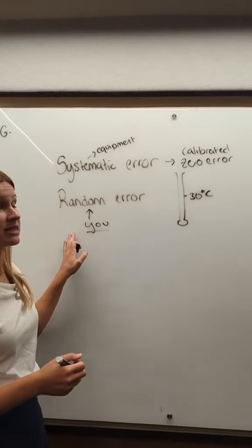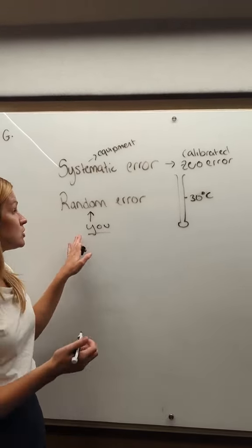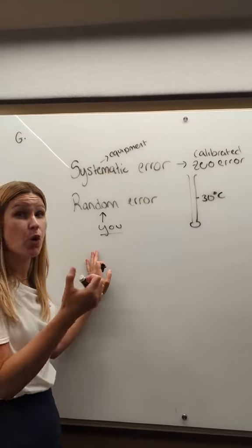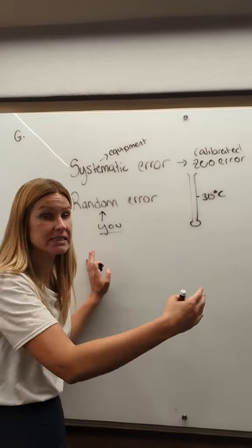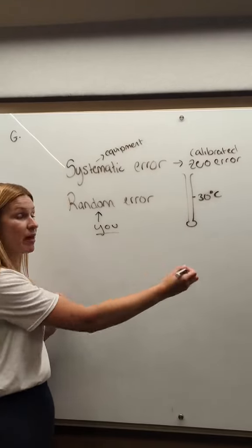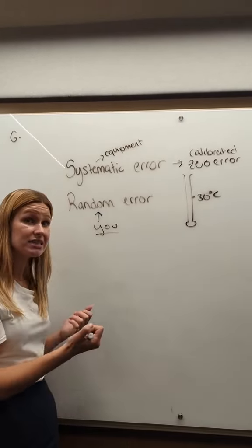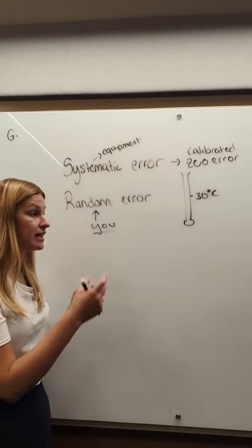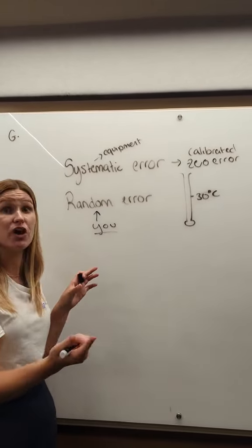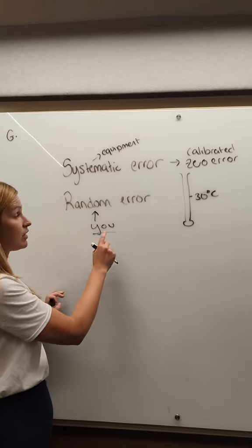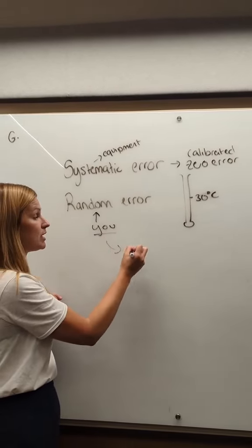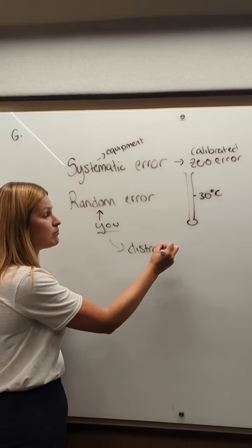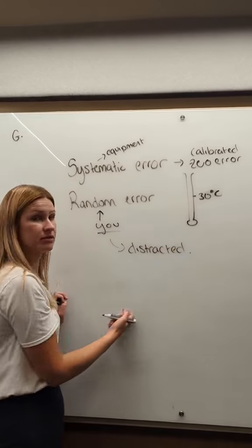Remember, your random error is something that you have done wrong. So something that I could have done wrong is if I'm recording the time. So say people are doing a running race and I record the time of these people passing the finish line. If I get distracted and don't hit my timer in time, then the time that I've recorded for them to run might be too high. So again, the random error is something to do with you, because it could be because you got distracted, and mostly that comes up in timing, okay?